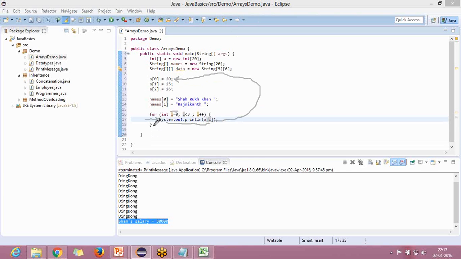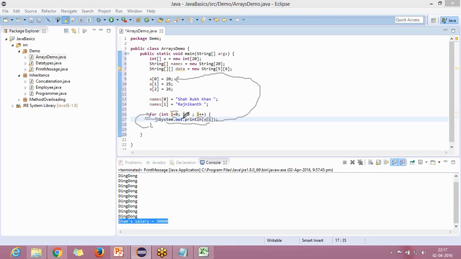Okay, after it prints this one, the control goes here, it sees that the for loop has finished its statement, so it again goes to the starting of the for loop. So this is a for loop, this is a loop, the control keeps moving back and forth again and again. Once i = 0 has been executed, its value will be incremented by 1, i++. Here we are specifying by how much I want to increase the value. I want to increase the value by 1, so i++.